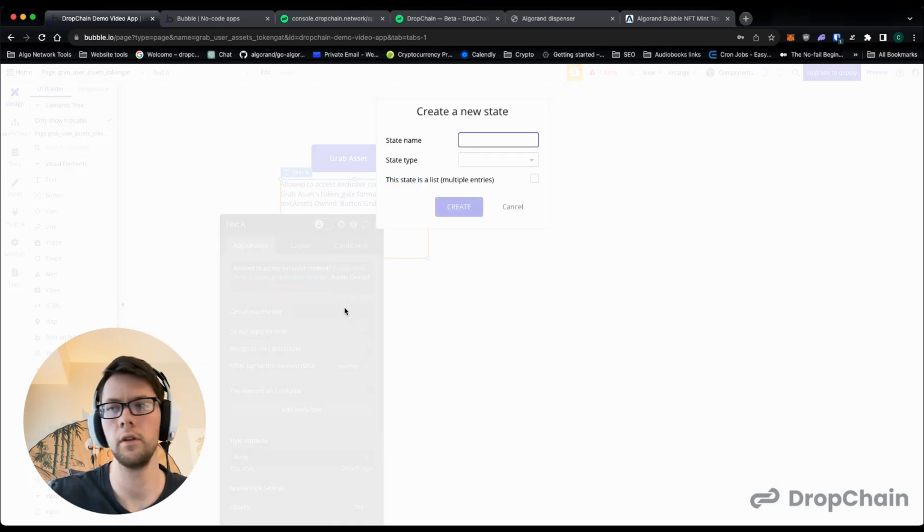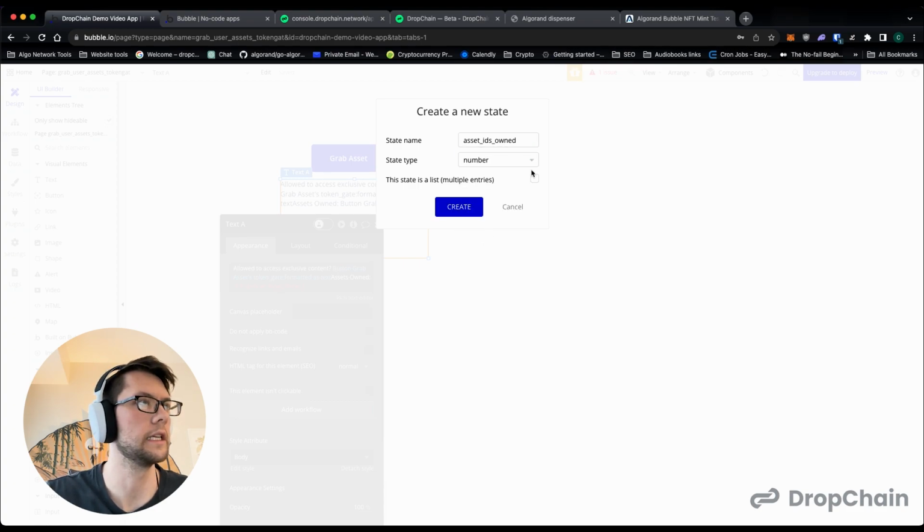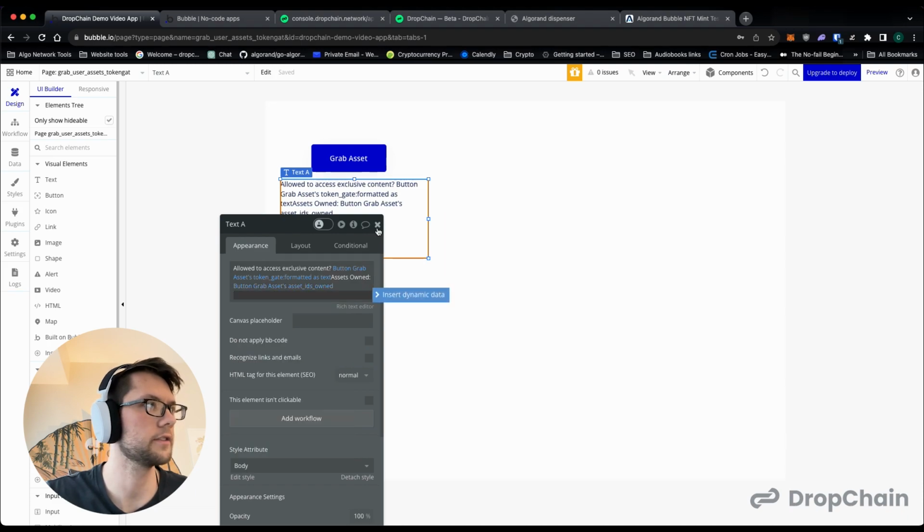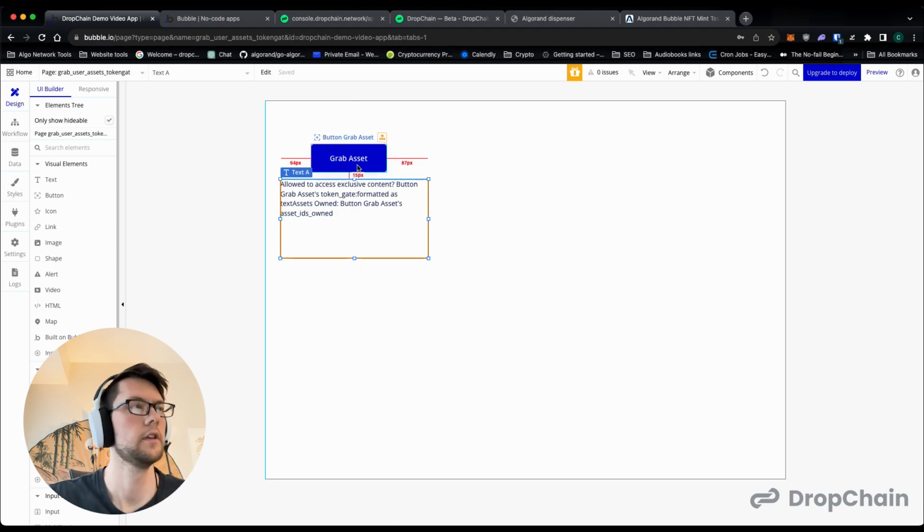We're going to create a new one called assets owned, asset IDs owned. State type is going to be a list of numbers. We're going to create, and that's it. Perfect.